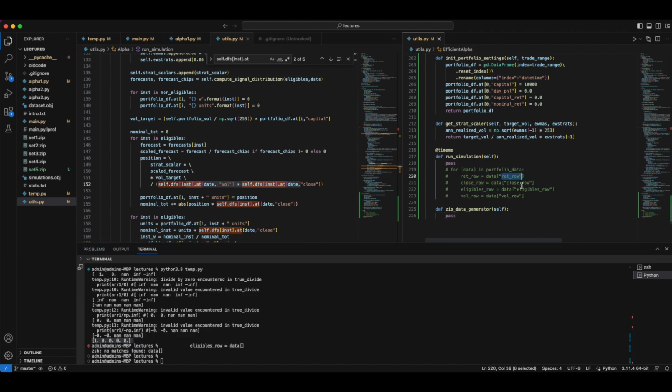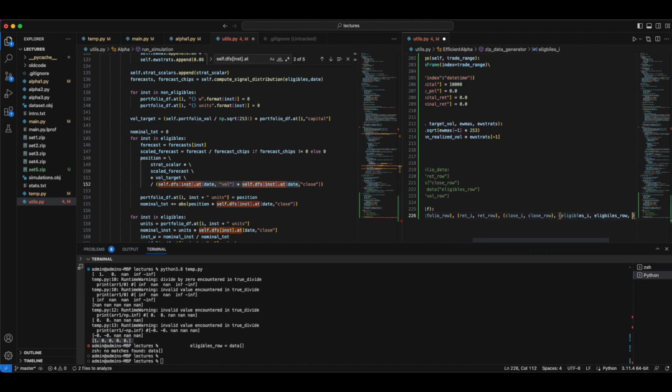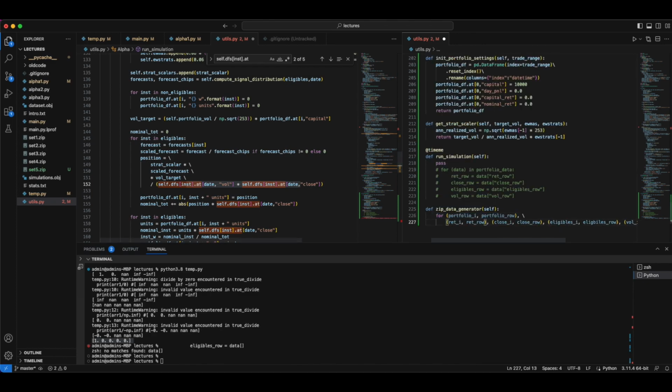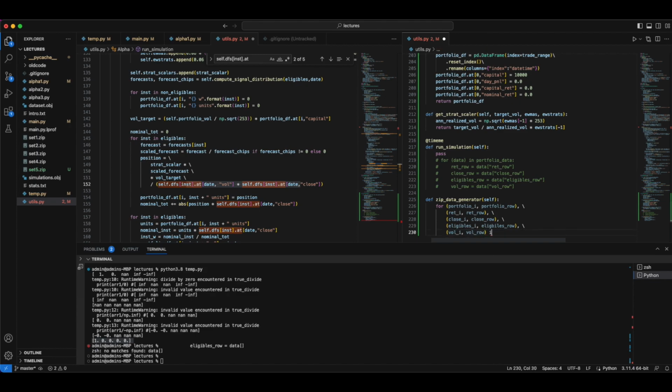We're going to instantiate these variables: for portfolio index, portfolio row, return i, return row, close i, close row, eligibles i, var i, var row. This might seem a bit complex, but we will explain the code. And zip.